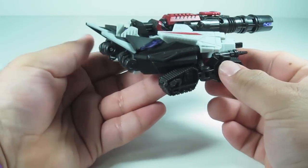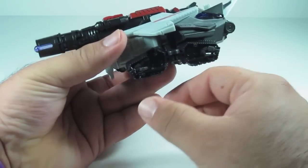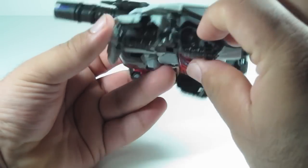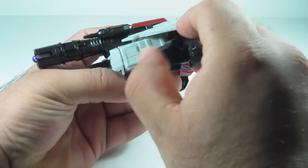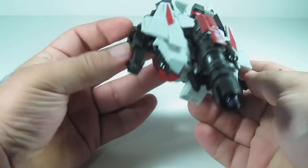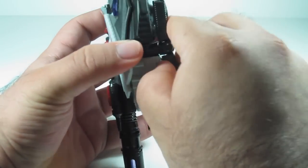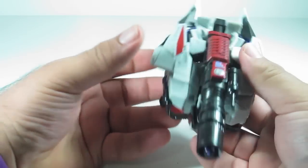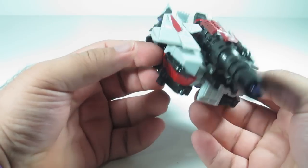It's very nice. The only thing I have to complain about is the side treads right here — I don't think they snap on to anything. And I wish it would have been flipped; I really think it would look good if it had the red part on the other side. If you want to go to his hover mode, all you do is flip it up and there he is in his hover tank mode.